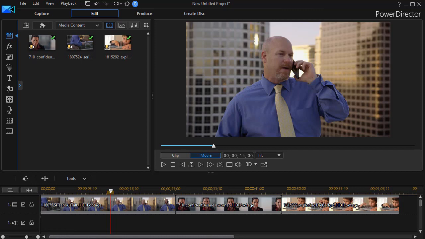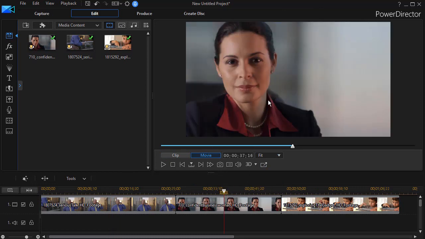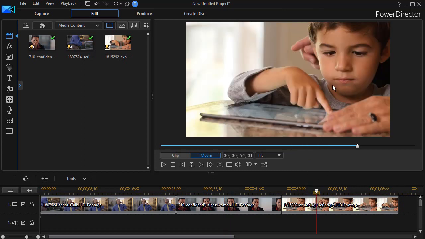For example, here on track number one, I have three stock clips. The first is a man outside. You notice that the coloring is pretty good, but it's not like the next clip where we're much more in the warm tones. We have dark, but it's warm, a lot more reddish. If we go to the one of the young man, we have both the warm tones and a brighter sense of the coloring of the clip. So if we want all three of them to be more similar in their overall coloring, we can use the color match to accomplish that. Let me show you how to do that.